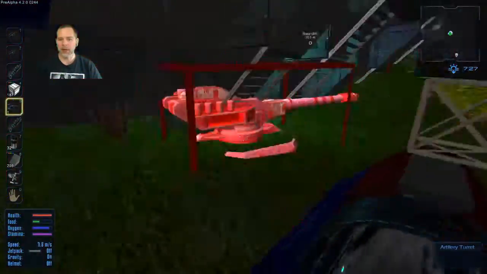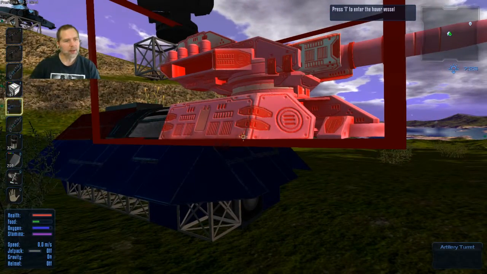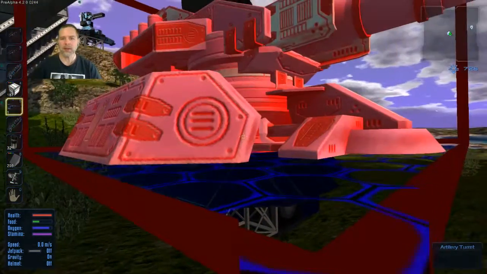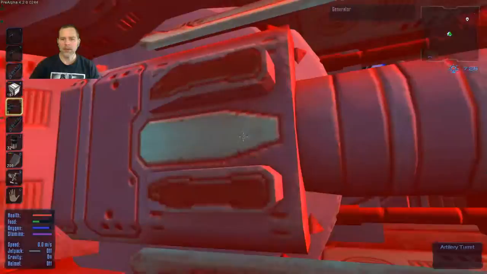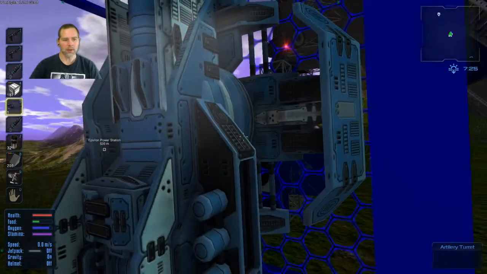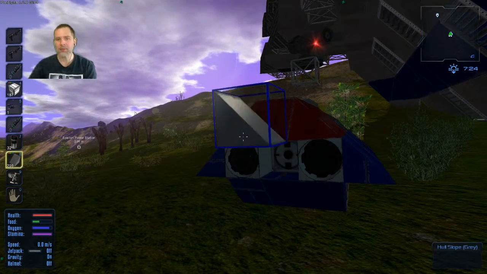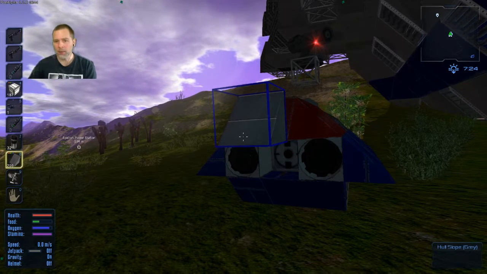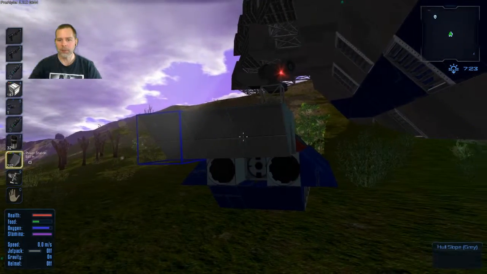This is a turret, right? This is an artillery. Did I make? Yeah, it says artillery. Okay. Why is it so huge? This is an artillery hovercraft thing. So let me try this and see if it just needs a bigger space to sit on.